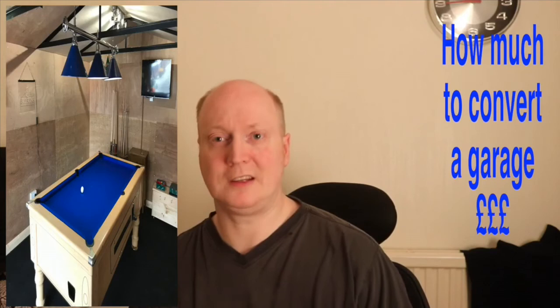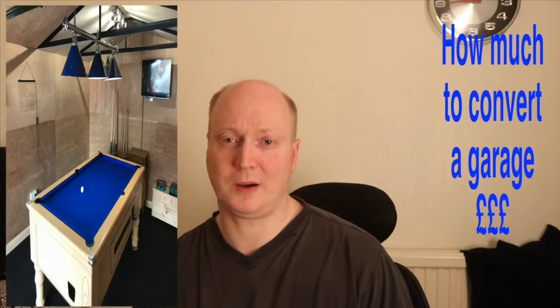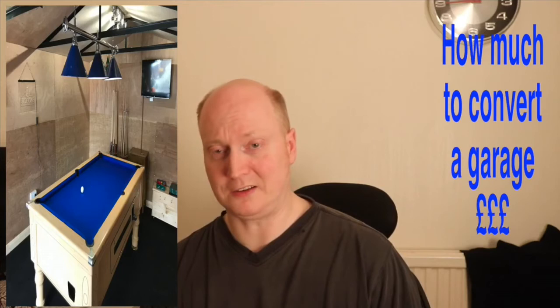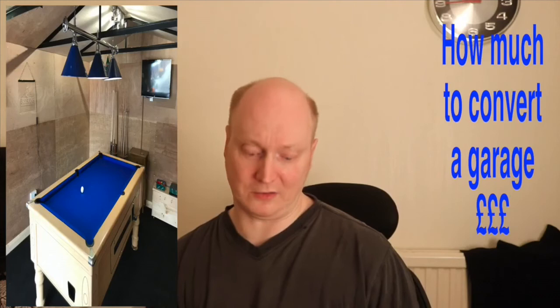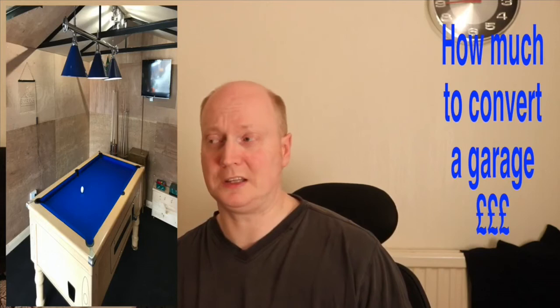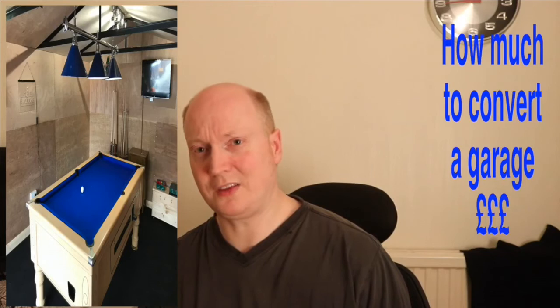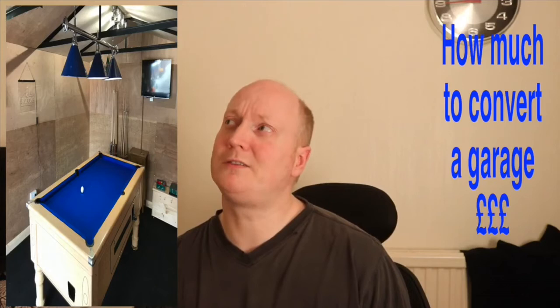And then the installation of the side door, I'd probably say about £500. That's what I've been quoted by the garage company. So if we were to round it off, maybe £4,500 to get that done. And then I bought a pool table, obviously £500 on top of that. That brings it pretty much close to £5,000, doesn't it? And then obviously you've got all your accessories. I did buy a carpet as well on top of that, so that was about £120, I think. So if we round it off, a maximum of £5,500 to convert the entire garage.